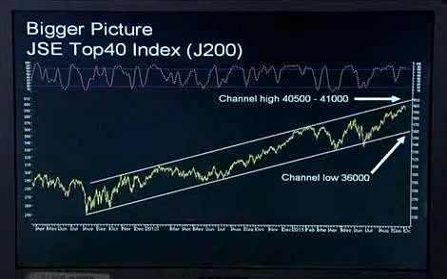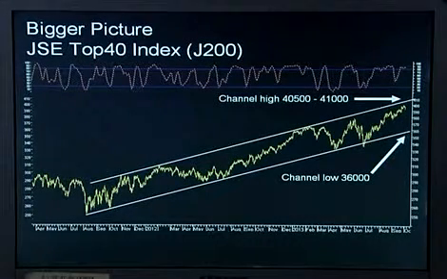Also keep in mind that the valuations on our market are fairly stretched at the moment. We're on a PE multiple for the overall market of about 19 at the moment versus a long-term historical average of 14. So if you were to see some sort of a mean reversion on that at some point, it also talks to the fact that the market could stage a little bit of a pullback.